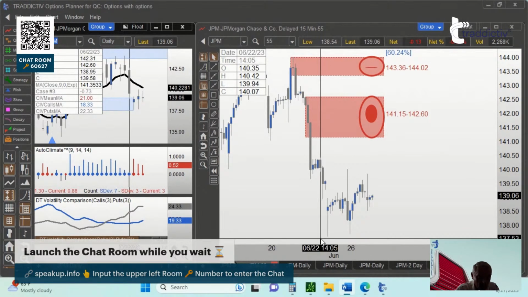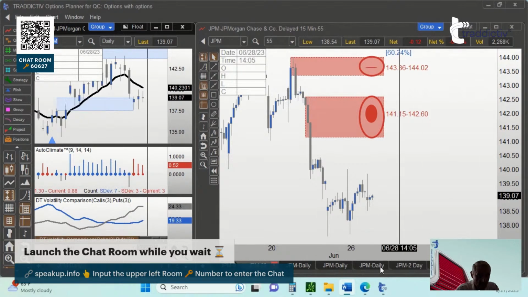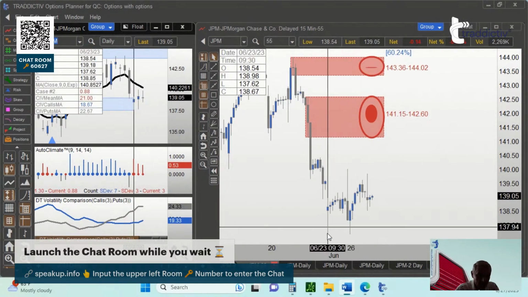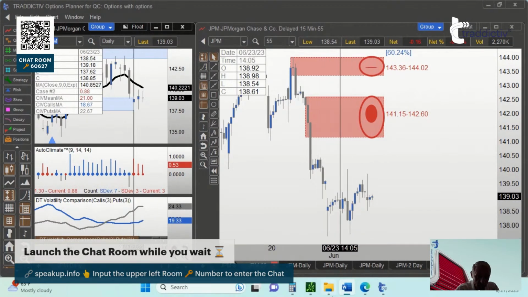What is this level? 137.53 is where I want to put my stop. My stop is going to be below the lowest of those two wicks. If this is good, type it in. So I'm going to type in, snap for everybody to see. Where am I putting the stop?